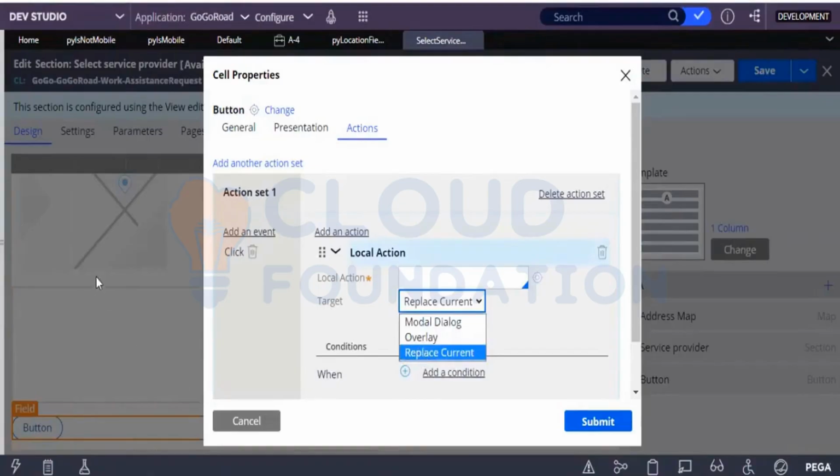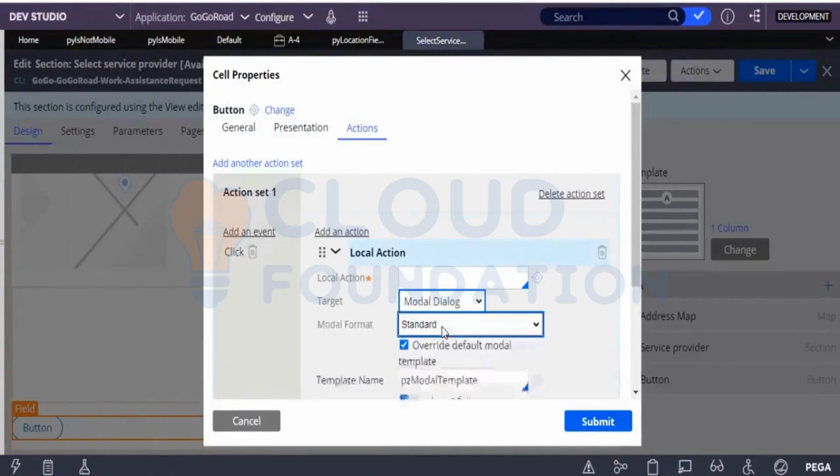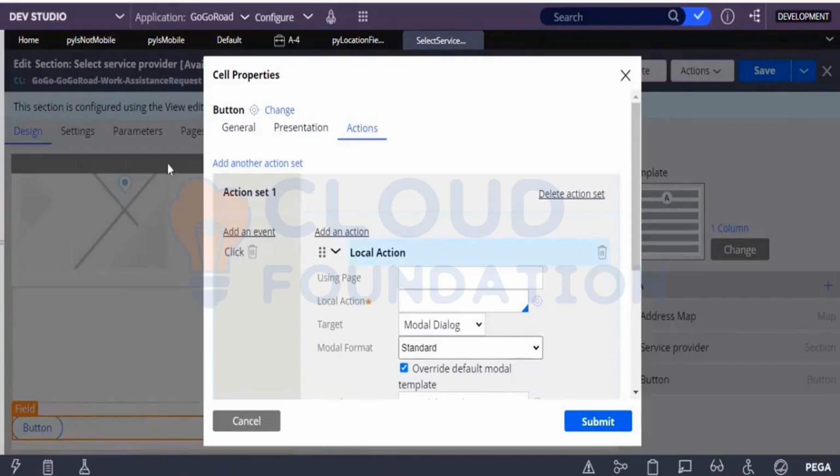Here, replace current means the customer is on one screen, and it will be completely replaced with the new screen. But what we'll do is keep modal. What is meant by modal: the mainstream will be displayed, and on top of that this pop-up will be displayed. You see, now on the button only we are making some changes, but back in the Designer Studio, the button and everything is showing.